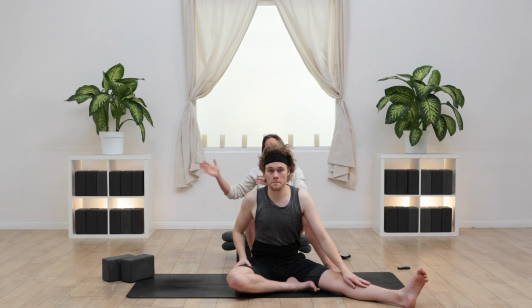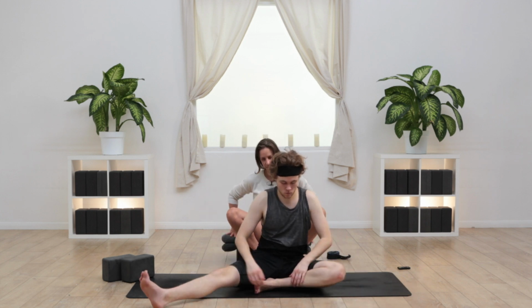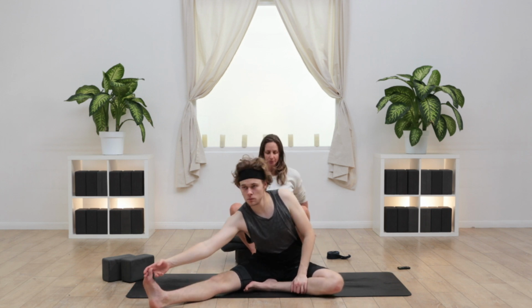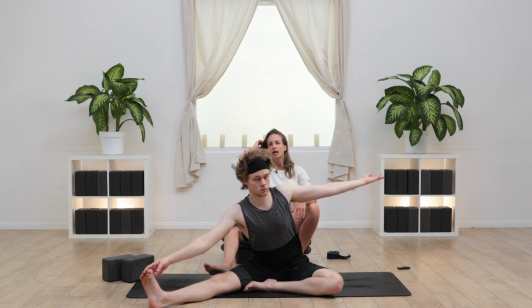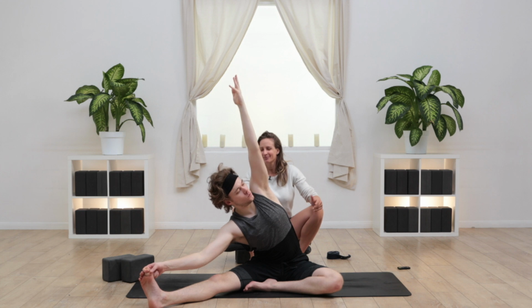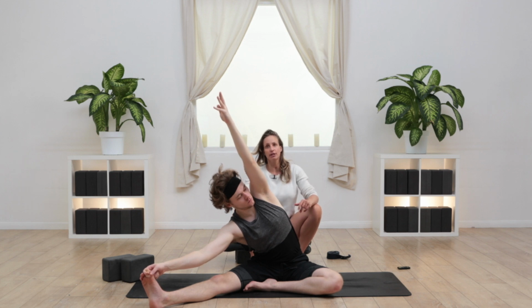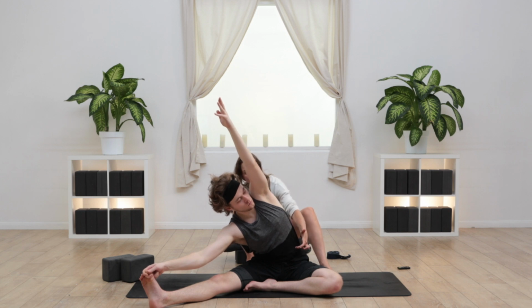And when you're ready, you're going to change legs, crossing the opposite heel in front of your pubic bone. Holding the opposite big toe, first 2 fingers, thumb. Okay, take your free arm out, external rotation, and now lift and reach the arm above your head. So the arm above your head is doing headstand. Okay. If you're bending the elbow of the hand holding the foot, you're bending it towards the inner leg, not towards the outside of the leg. Okay, and then you're going to learn to turn your navel.